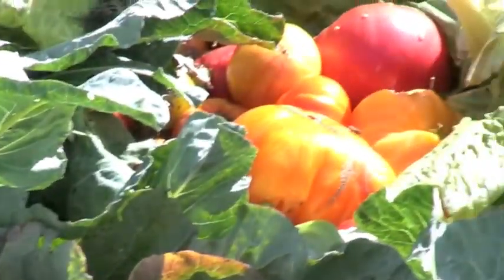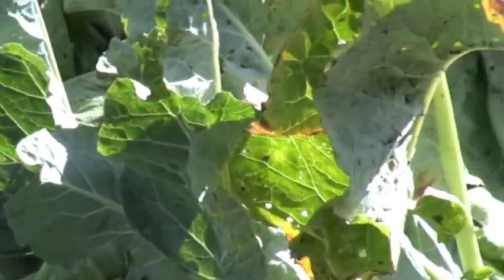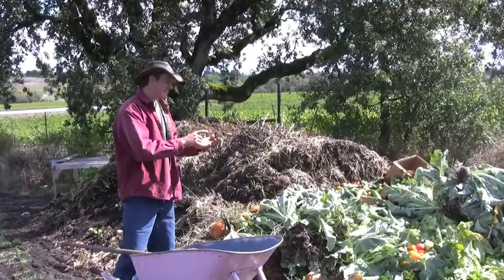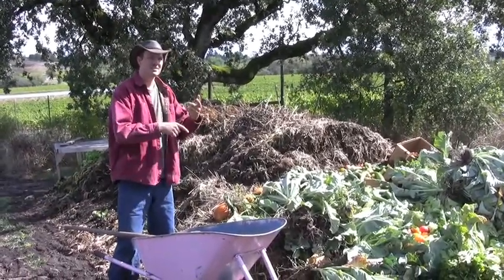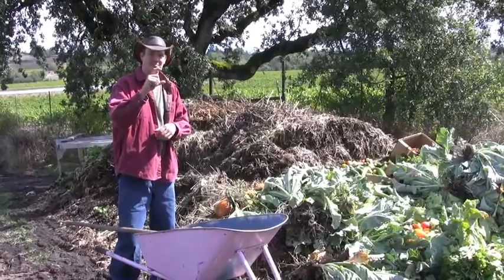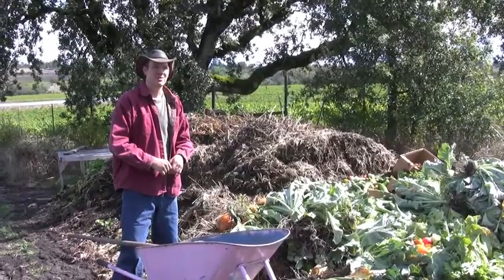Our compost pile gets everything that's biological from our farm. So after you're done harvesting out a broccoli head and all the broccoli side shoots, you've got the entire plant left. That plant, compost pile. Plus, if we have a good composted system here, the compost will cook at 150 plus degrees for a while in a couple different turnings. That'll kill off all the weed seeds, kill off diseases, put it back in the fields, and that compost on top of our beds acts like a mulch without any weed seeds in it, so you have very few weeds. And all the nutrients get leached in as you water through it.